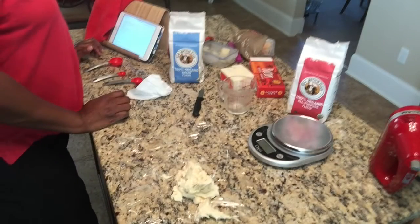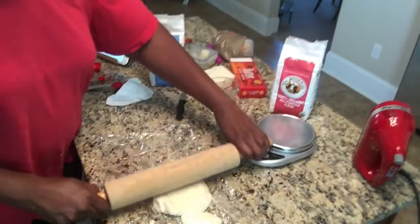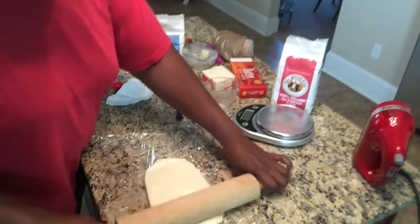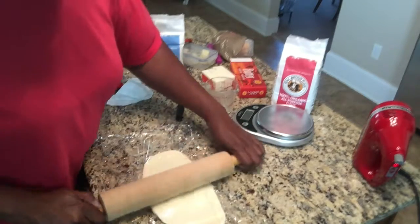Cream them together, sandwich between 2 sheets of cling film, and roll out to a rectangle the same width as the square of dough, but twice as long. And we're just going to roll it out to twice the length. So the first stage of our Arlettes are done. We have the dough chilling in the freezer, and we have the butter in the refrigerator.